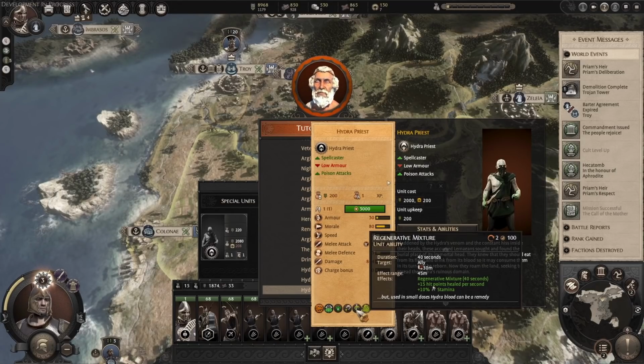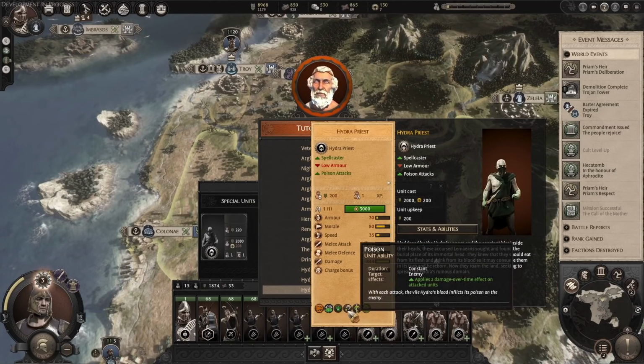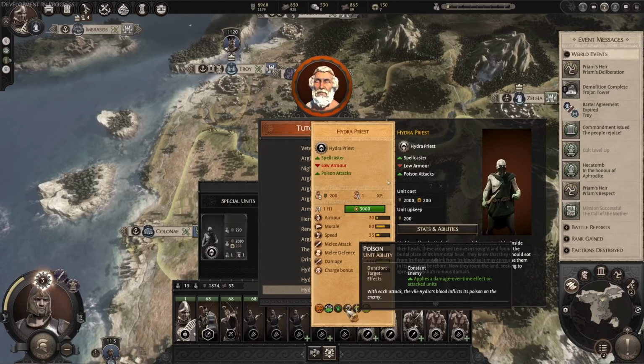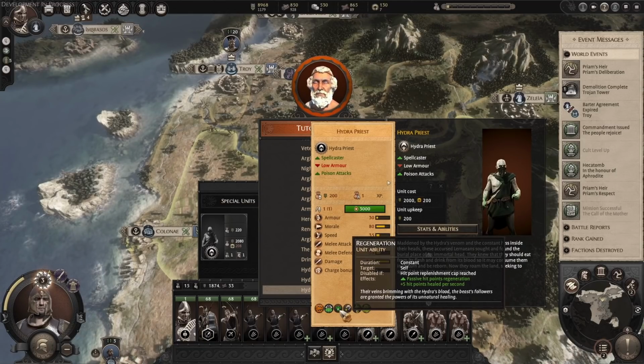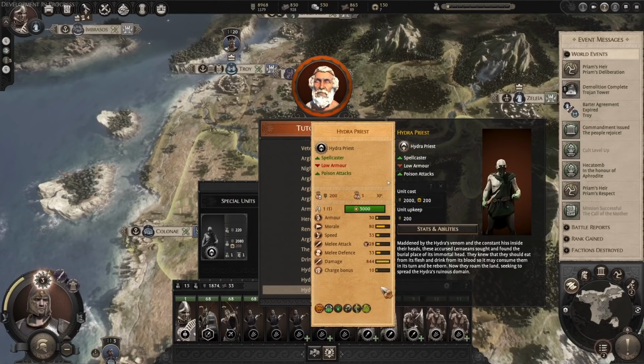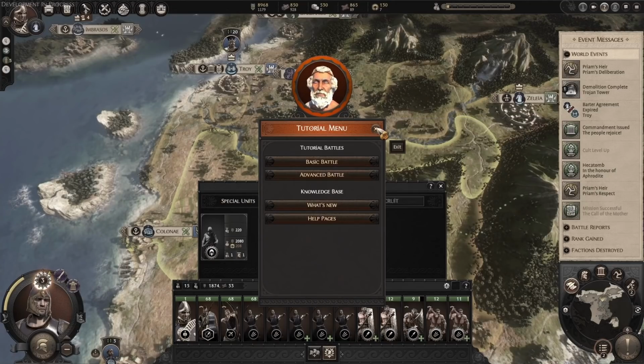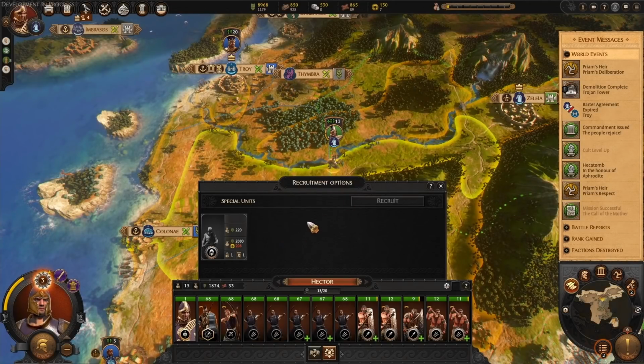Regenerative mixture. You can target an ally within 30 meters. Effective range of 45 meters. So basically you throw it into an area and everyone heals in that area. Also get stamina back. Poison constant on enemies, and regeneration constant on self. Encourage. Pretty sweet unit, to be honest, right? We definitely are interested in getting one once we do get our gold up.